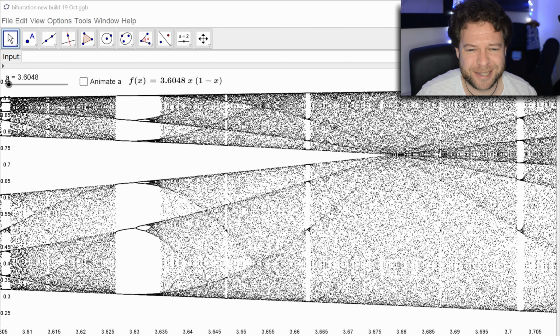It's a nice picture. What is it? How do we build it? Let's find out. There's an interesting point going on here. I think this is called the accumulation point. But hey, if you want to build your own file to explore the wonders of this diagram yourself, then keep watching. It doesn't take that long.